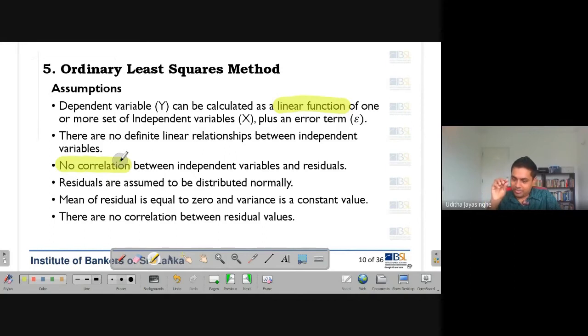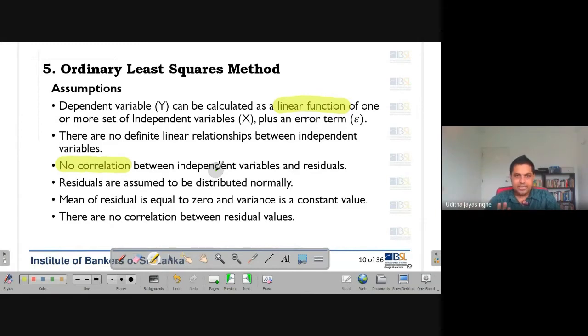So if you try to isolate these two variables, age and mileage, those are two independent variables, right? What can you see? There is going to be some correlation, a positive correlation. When the age is going up, mileage is also going up. So in a model where you can find such correlations between independent variables, OLS is not going to help. OLS is going to find what we call multicollinearity. That means multiple linear relationships between the independent variables. That is also going to cause a problem.